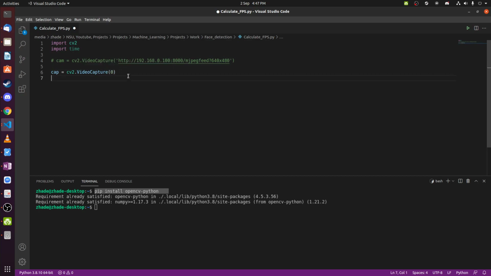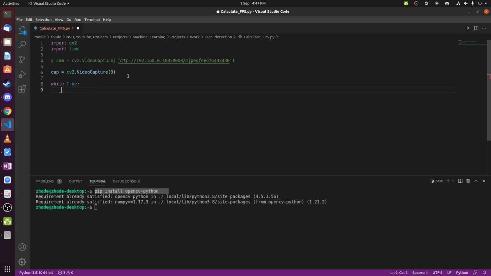All right, moving on. First things first, we're going to see if the Python script can get the feed from the webcam. We'll open up an infinite while loop so that we get the feed frame by frame.